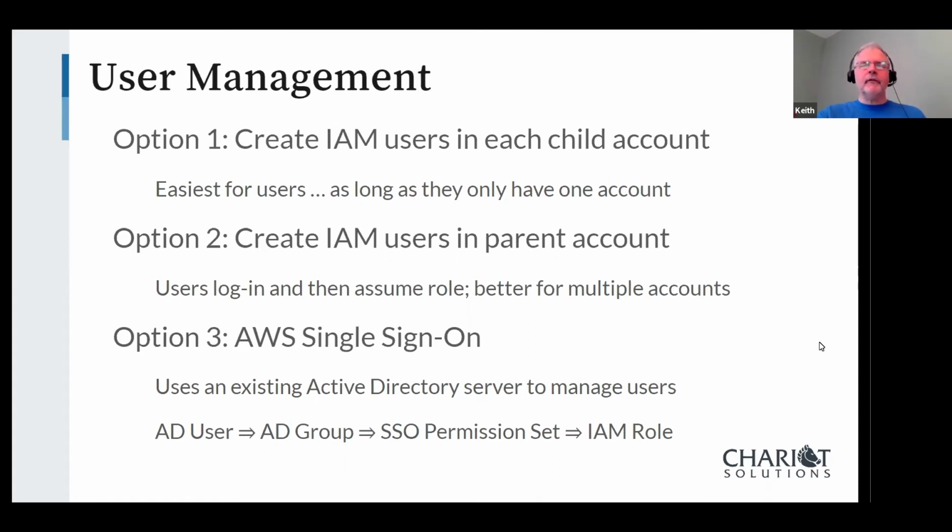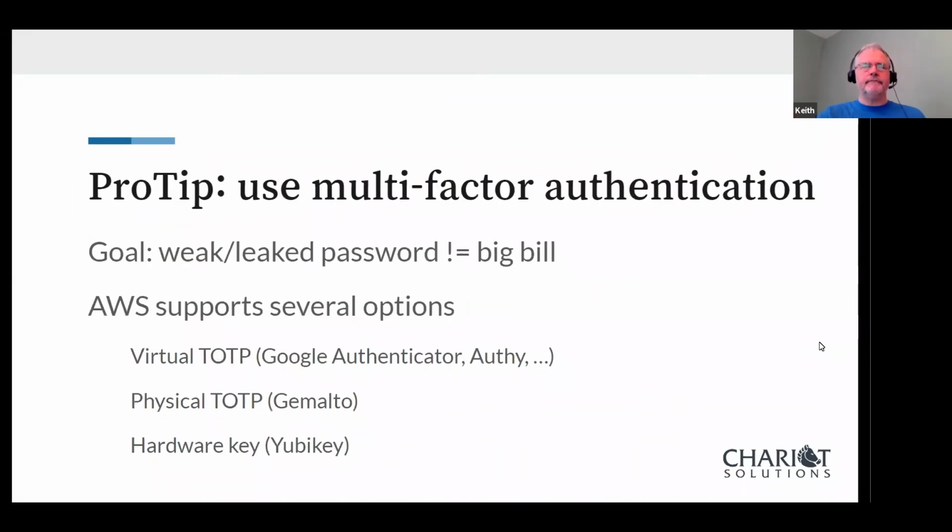For a small organization, I think option number 2 is more scriptable, but certainly it's nice to have a single password across your company. And one thing is always use multi-factor auth, right? So Amazon accounts, a weak or leaked password can result in a big bill. You don't want to do that. Multi-factor auth is you have your password, something you know, and you also have a token, a 6-digit cryptographic token, which is something you have physically.